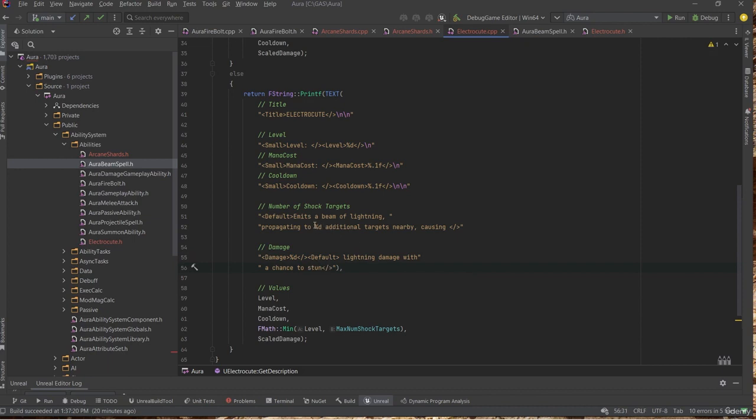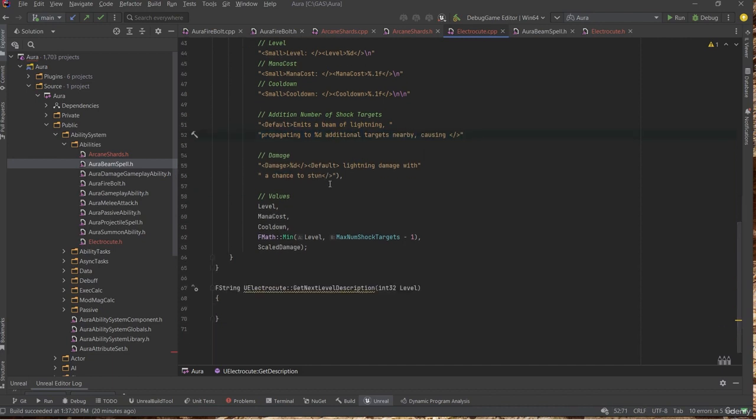Now, this is to %d additional targets. So we're going to say additional number of shock targets, which means we need to take MaxNumShockTargets minus 1. Because we're already talking about the first beam, these are the additional targets, right?